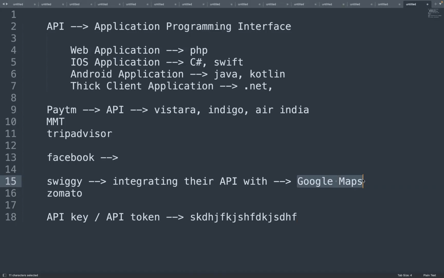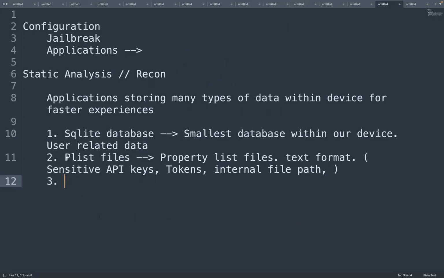So based on how many requests are coming from Swiggy, that much they will be charging them. That is how this business model works. Now that particular key, we will be able to expect in a plist file, right? So you can understand how this whole thing comes together, right? Basically they will have their own API keys, tokens, whatever they are using, right?